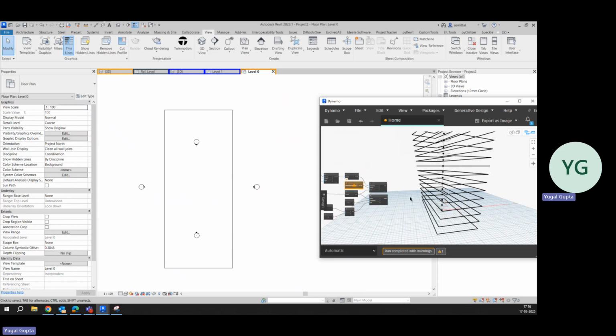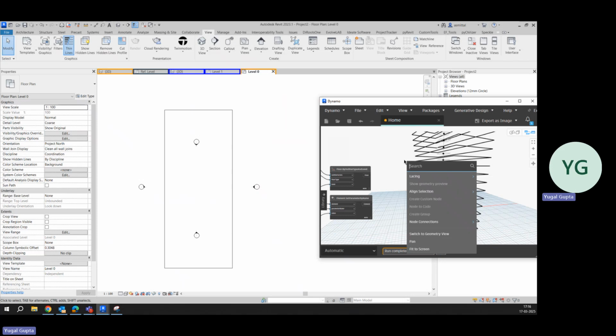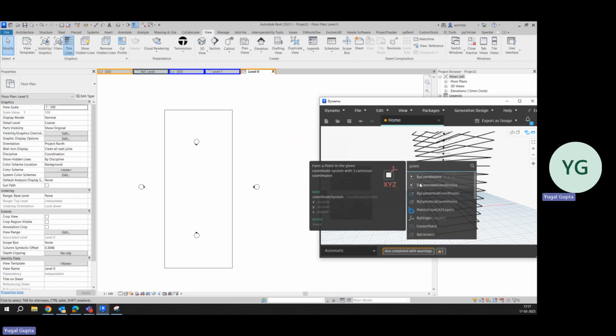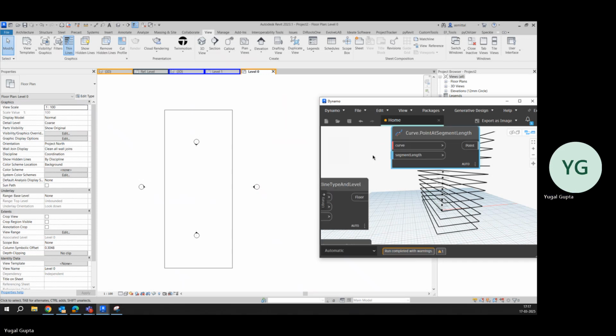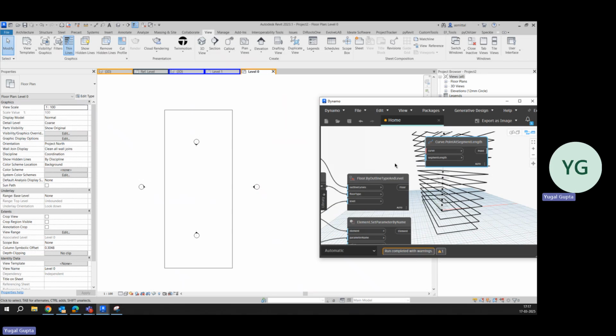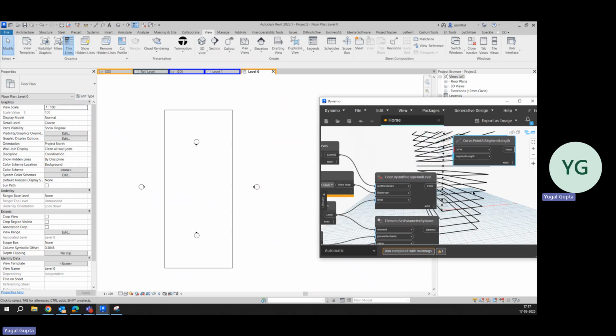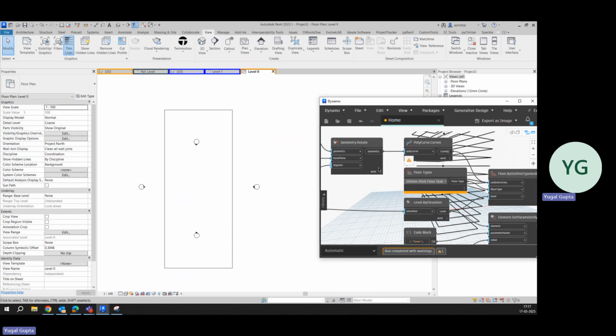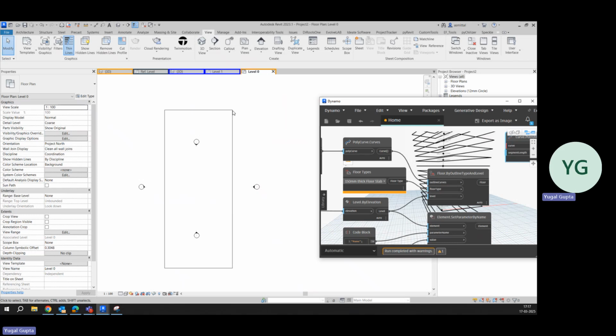So what we will do, we will simply put node point on curve. Yeah, this one, point at segment length. So first of all, we need to set the curve. Okay, and what will be the curve? The curve will be the geometry rotate or these ones. So in this one, obviously we need to select this line and this line. In polycurves, it will be a combination of all the 4 lines. So we need to select only this and this. So how will we do that?